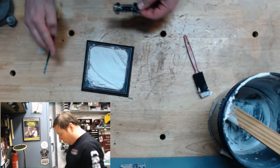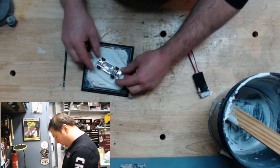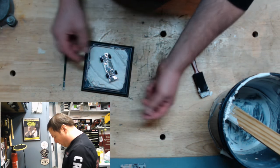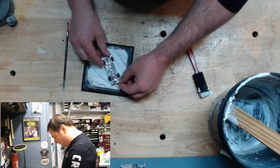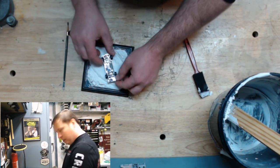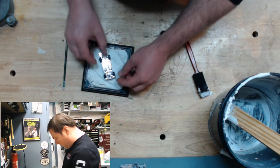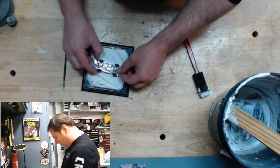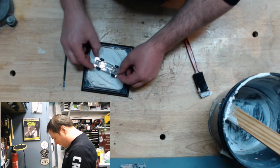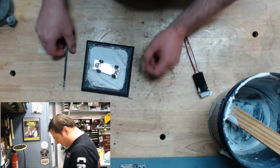Okay. I have a decision to make here. I've got to modify these wheels because I want to make them turning. We're going to set them there. I think. I don't know. Which way should I be going? We're going like this. We're going to have the wheels cocked that way. Yeah. You know what? We're going to go like that.